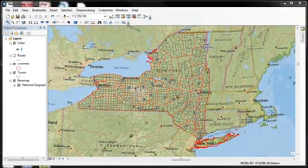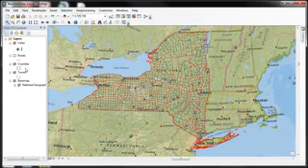I have a map up of New York State, and over here in the table of contents we can see the layers that are being displayed. Those being displayed, of course, are the ones checked on the checkbox. They are contained inside this data frame called layers. And keep in mind that we can rearrange these by clicking and dragging them and put one on top of the other. So that's how you rearrange your data sets, and they're drawn from the bottom up. Just a little recap of some of the very basic stuff.